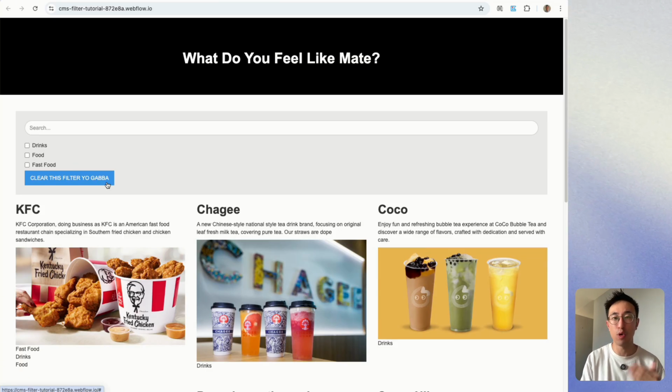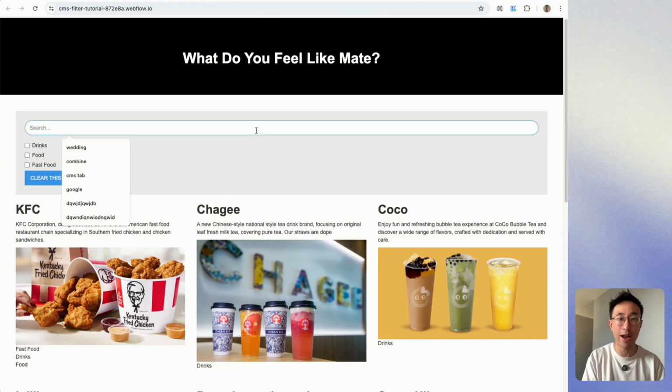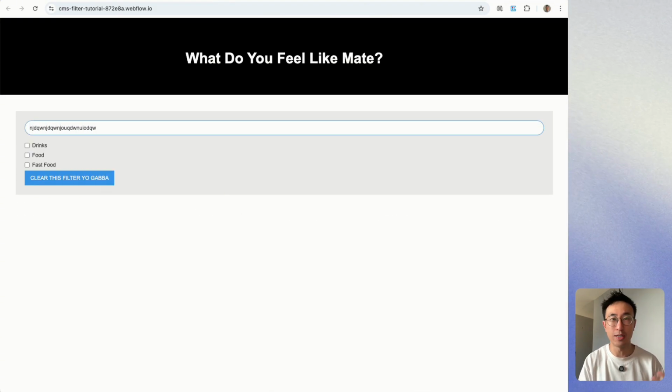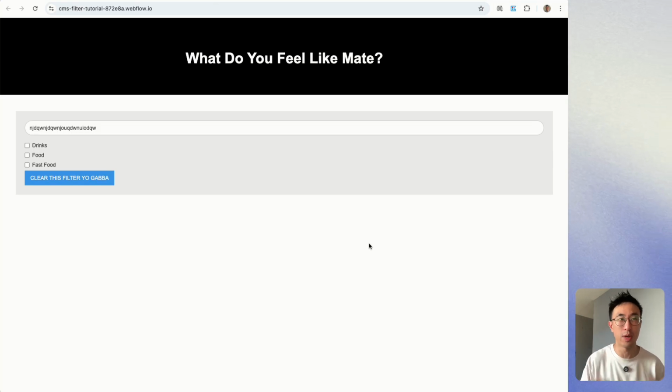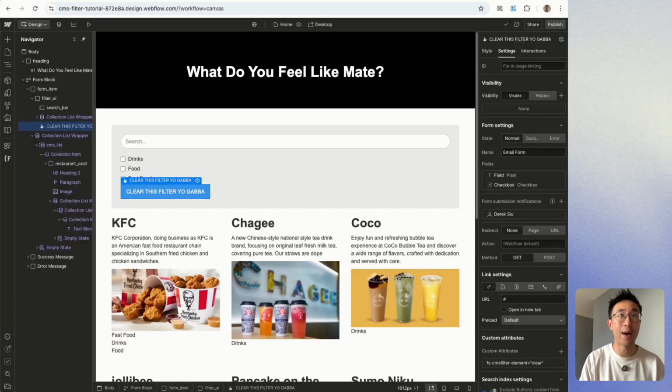Let's go ahead and add some more common stuff, which is empty state, as well as how many items are showing. So for empty state, if I type in the search some random string of text, obviously nothing shows up. But from a user experience perspective, it's kind of like, why is there a blank screen? As developers, we probably know because we coded this functionality, but as a user, it's not that good. So we should put something like, sorry, no results found or something. You know what I mean? So let's go back to Webflow.